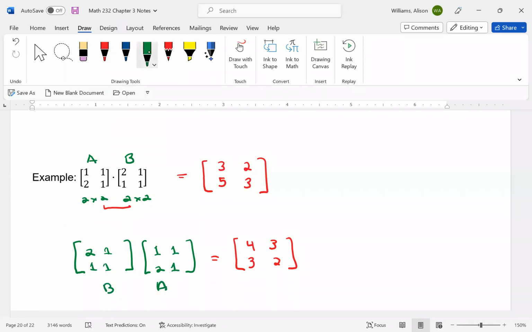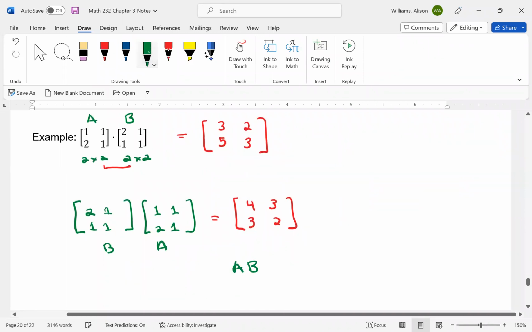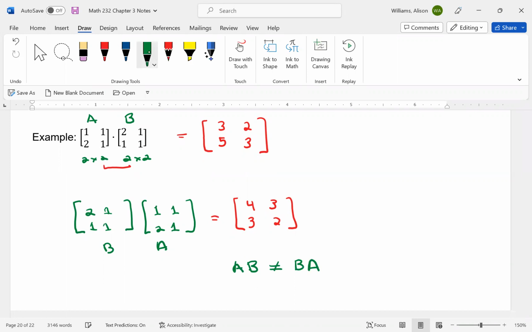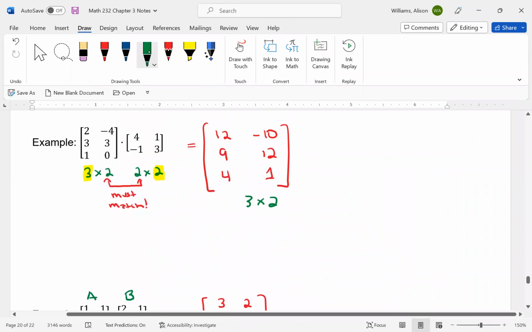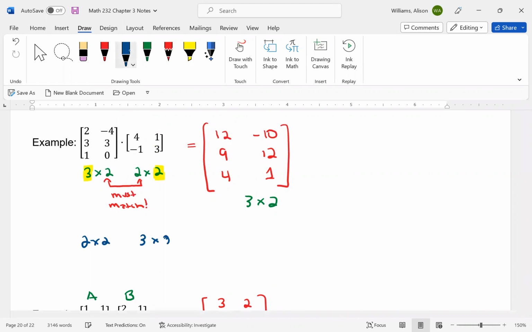So if we switch the multiplication, that means matrix multiplication is not commutative. That's the phrase we use in math when we are allowed to reverse the order. You cannot reverse the order with matrix multiplication and get the same result. You get two different results. And in some cases, you can't reverse the order at all. Like in our last example, you can't reverse the order of those matrices because then you would have a 2 by 2 and a 3 by 2, and these don't match, so you can't even multiply them. It won't work. All right, so there we go. That's matrices. That's all you needed from matrices.